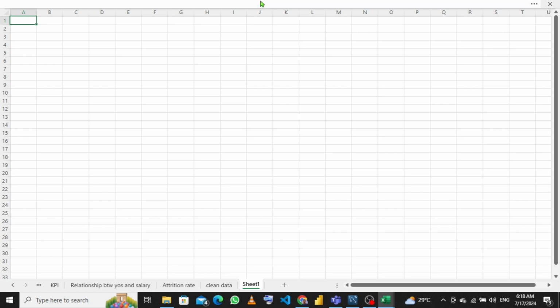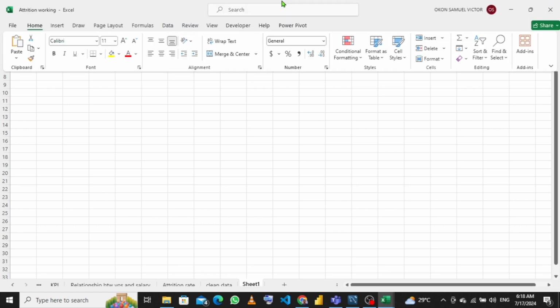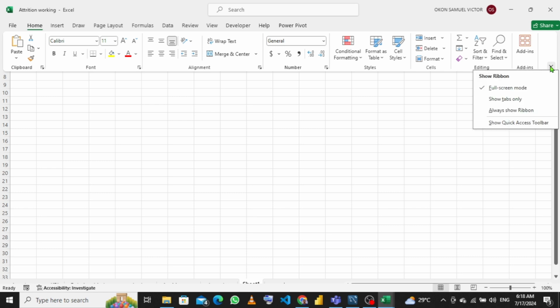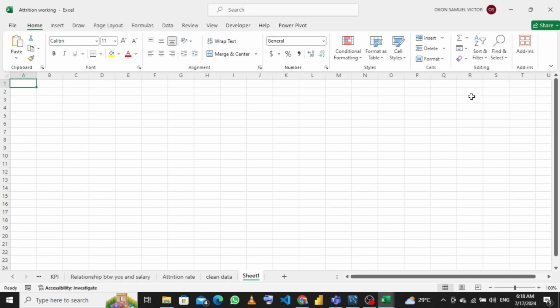Let me assume we have our screen like this, and let me double click here. I'll change it to dashboard. I'm creating two dashboards. For this one, the demography analysis, and the next one is a factor analysis.